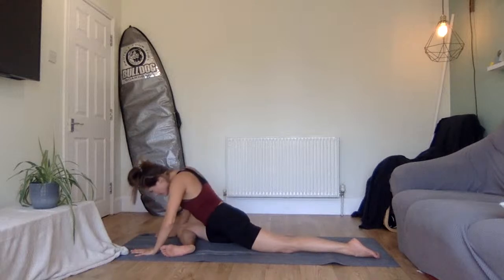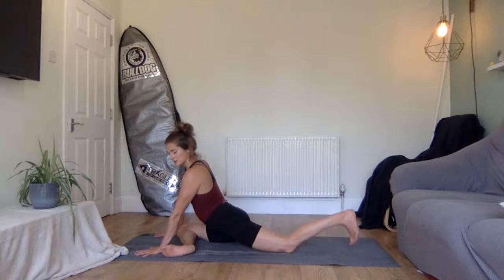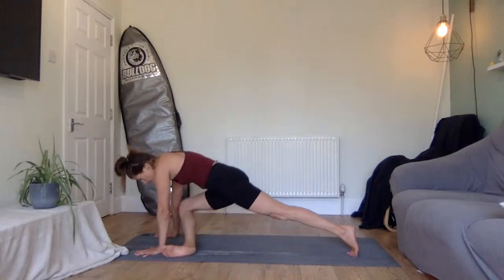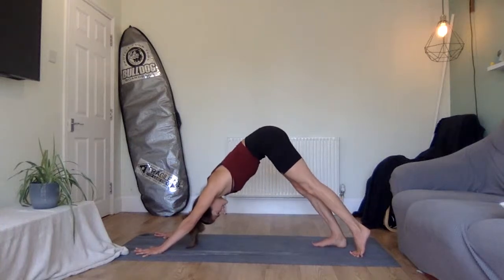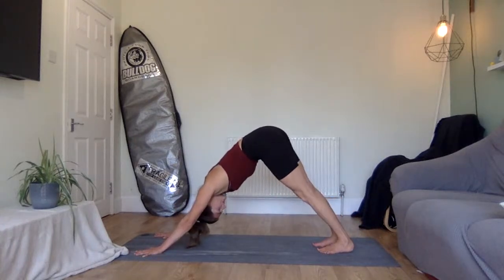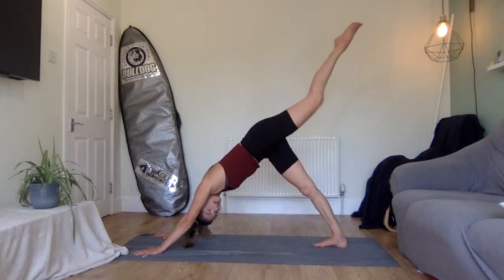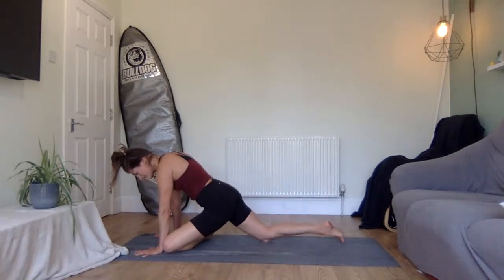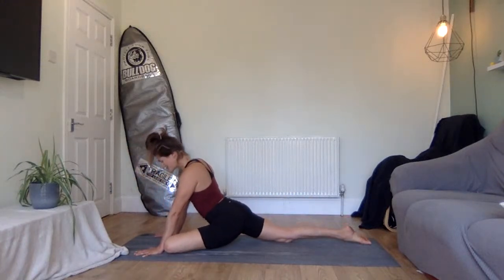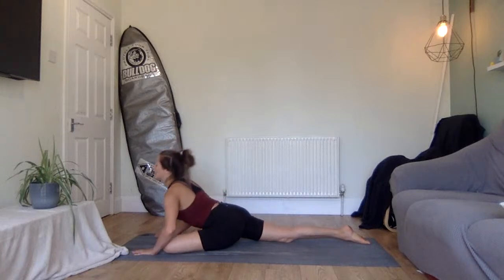Inhale, lift the chest up, lift it up. Exhale, take a moment here. Tuck the back toes, press in as you inhale up. And exhale, ground to a downward dog. Inhaling, lifting the left leg, same thing. Exhale, bending the knee. Bring the knee towards the left wrist, ankle towards the right. Take an inhale, open through the heart. Exhale, fold forward.